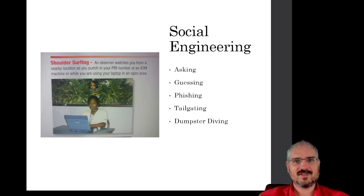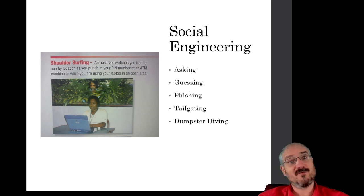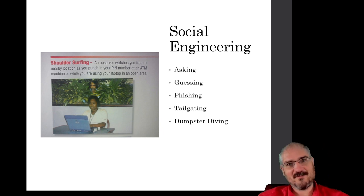But if an organization requires rotating passwords, people will often have kind of a logical series of password progressions, right? So maybe the first 60 days, our password is pencil123. But then we're forced to change it, so we change it to pencil234. Then we're forced to change it again, so we change it to pencil345, right? So in that way, even knowing old passwords can help us figure out new passwords, right?